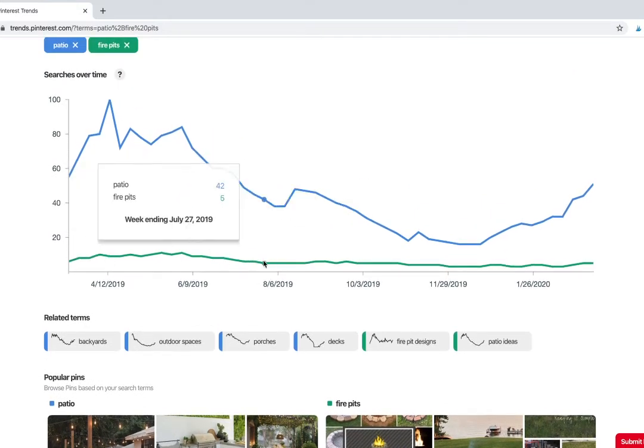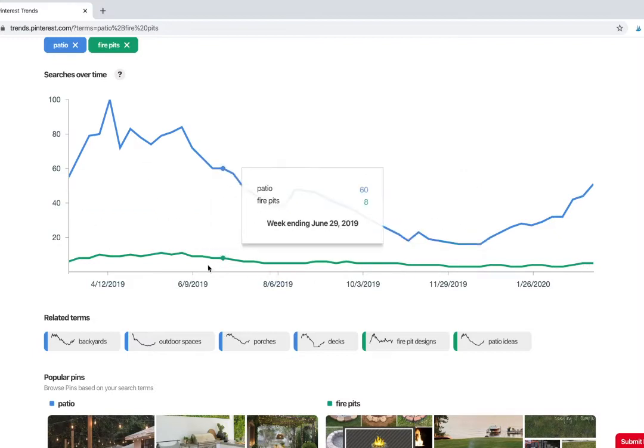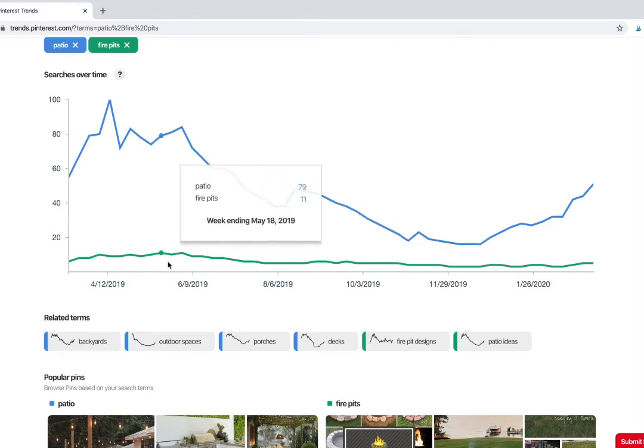You'll see it's way lower, so you can't see all of the peaks and valleys as much. You can hover over it and watch those numbers and you can see, yep, if I'm going to do my patio, that's going to really peak here from April to May. So I want to get this content out in January and February. So you could write that under patio. You could write fire pit as a subcategory for content, and that also wants to be January and February.